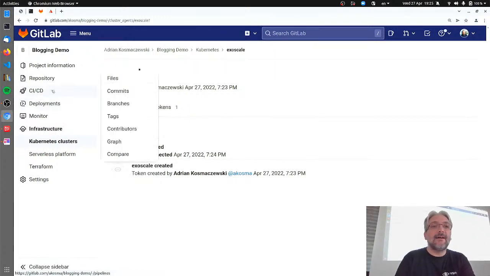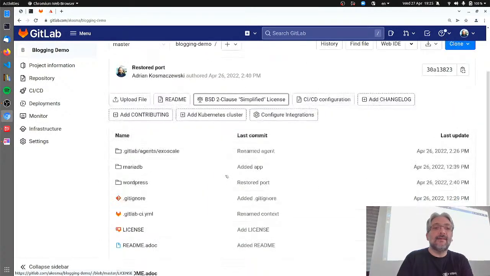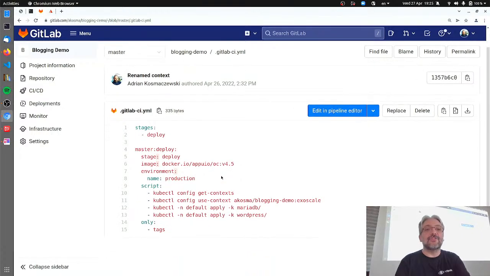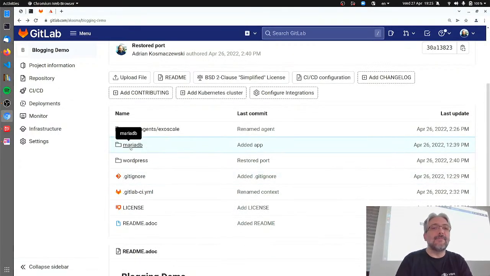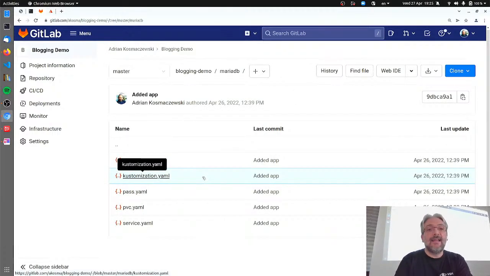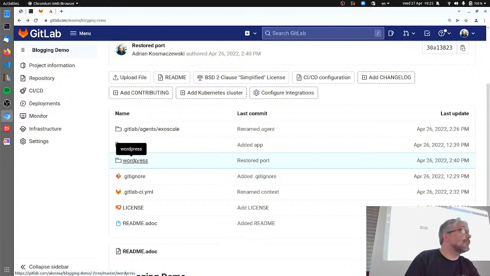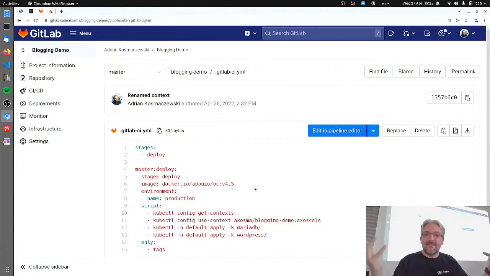There we can do now the following. So I have this CI/CD pipeline. I'm triggering it with the usual .gitlab-ci.yml. And this is a very simple project. What does this project do? Because I haven't explained what this does. Well, you can imagine that I have MariaDB YAML files, and I have a WordPress YAML file. So you can imagine what's going to happen when you apply this to a cluster. We're going to have a blog. That's basically what's going to happen. You're going to have WordPress running on MariaDB. Seriously, not the end of the world, and nothing really fancy to phone home about, but it gets the point down.